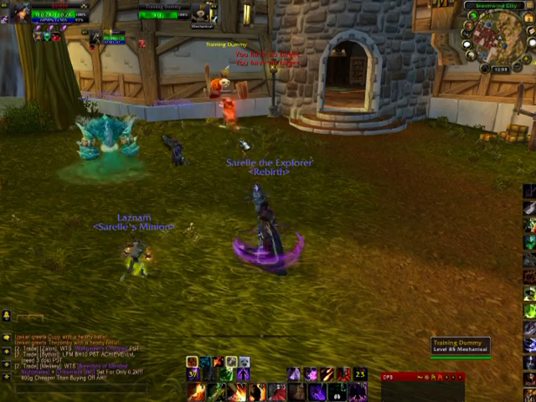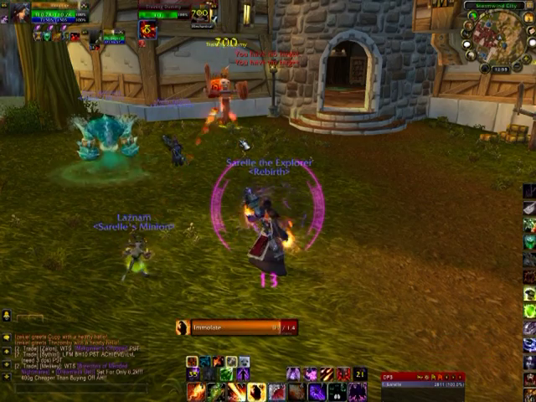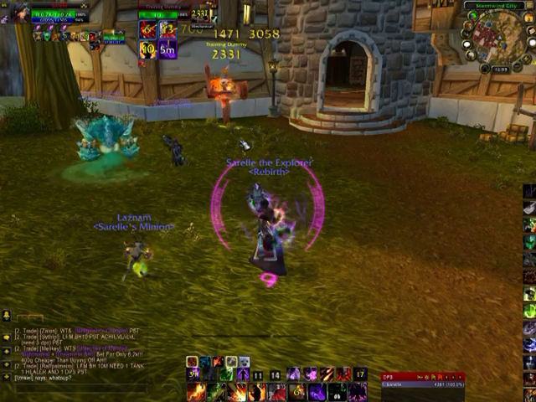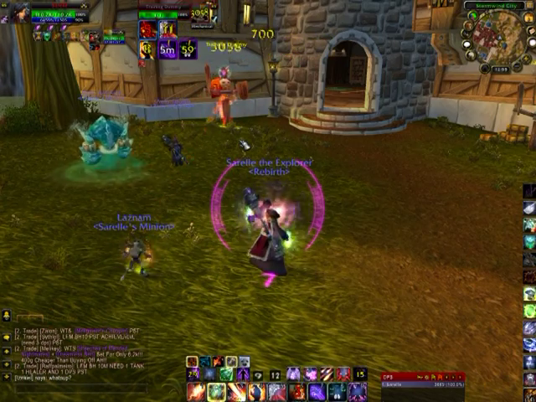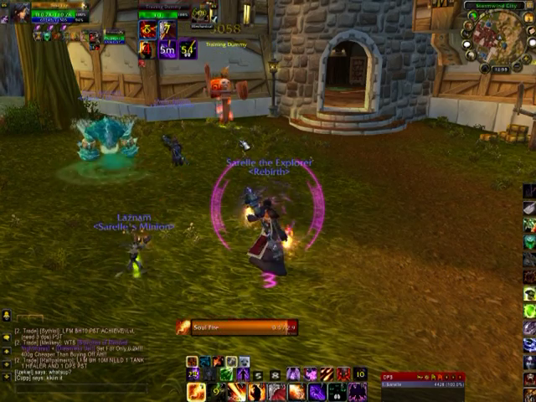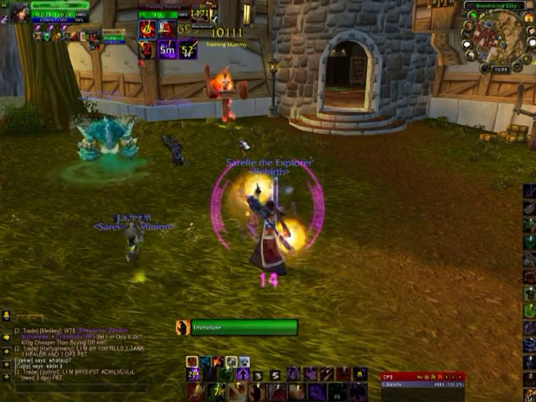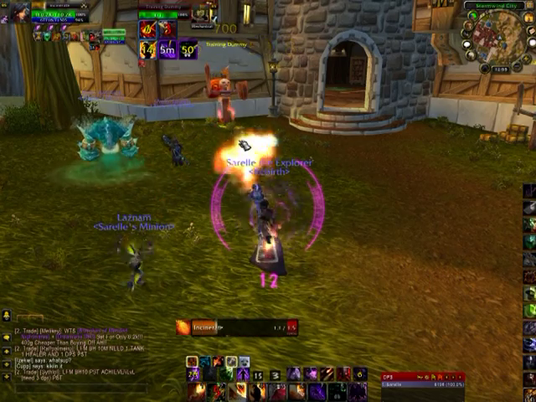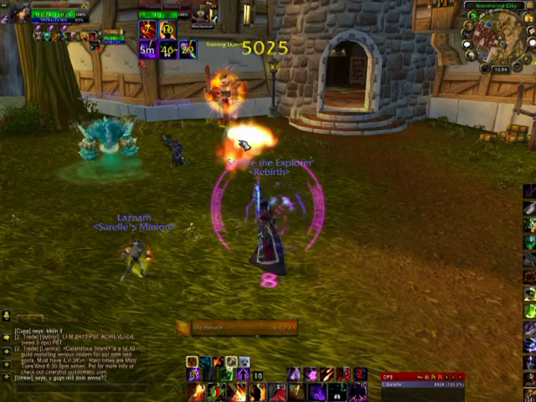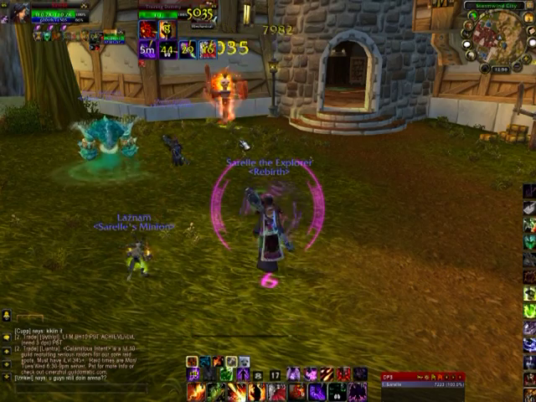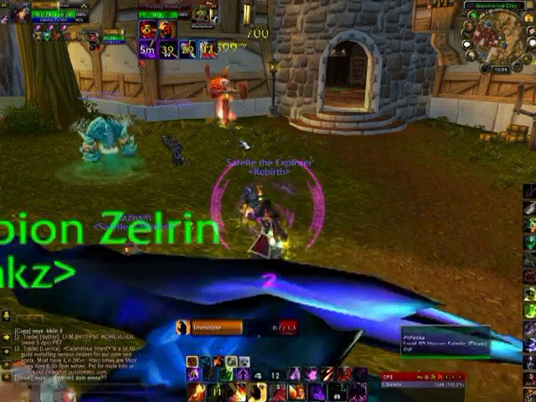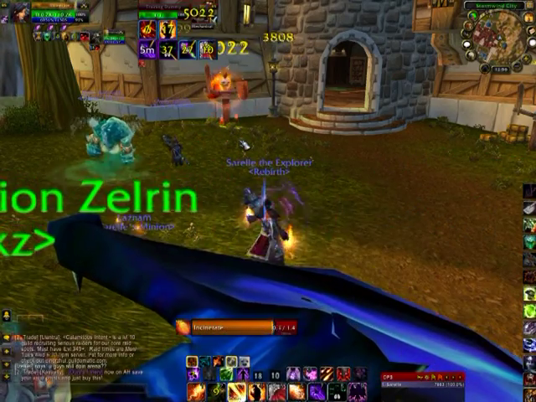Oh, there it goes. And then Immolate, Corruption, Conflagrate, Curse of Elements, Bane of Doom, and then back to a Chaos Bolt, and then probably start casting your Soulfire, and then maybe refresh, and then put some Incinerates up. I usually do 3 because that's how many are buffed by the Conflagrate.